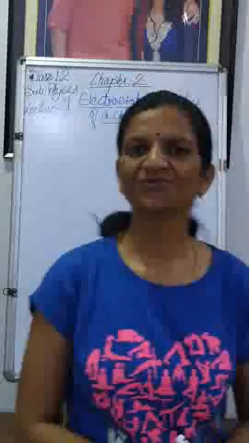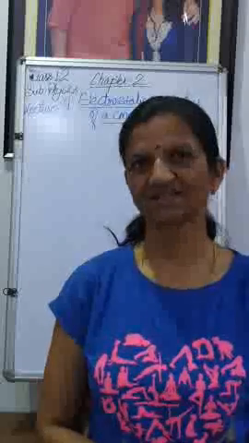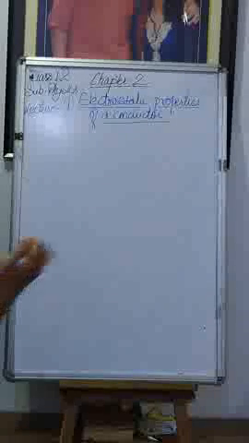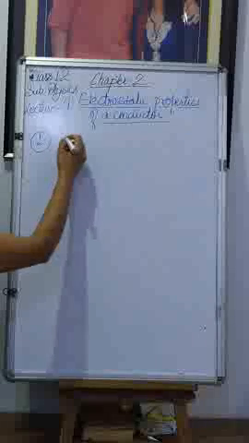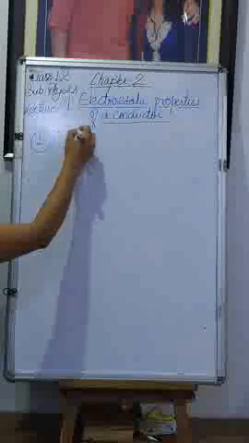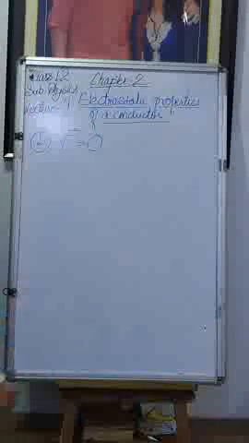Students, do you know whenever a conductor is placed in an external electric field, then it shows certain properties. Let us learn those properties today under the heading Electrostatic Properties of a Conductor. The first property says that whenever a conductor is placed inside an external electric field, then the electric field inside the conductor must be 0.